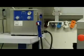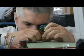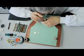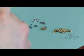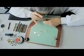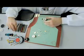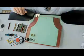In the workshop, the watchmaker begins the 1.5-hour-long process of dismantling the watch's movement. Every component is assessed to determine its condition. Depending on the timepiece, a watch movement from the contemporary collection will contain between 100 and 350 individual parts. Once dismantled, the parts are taken to be cleaned, removing any traces of old lubricants.